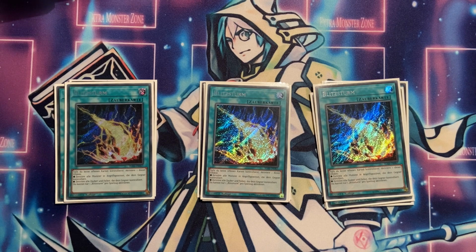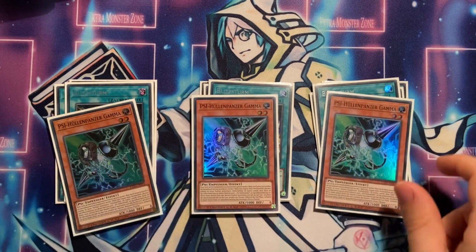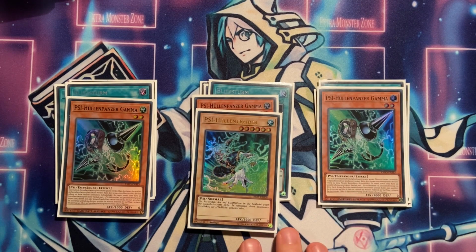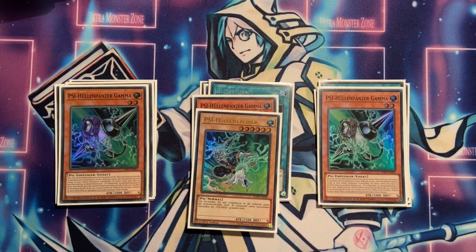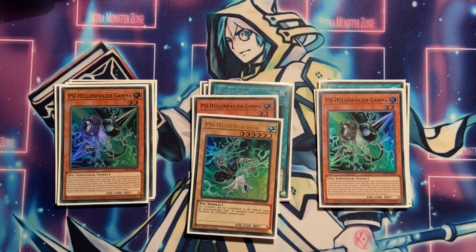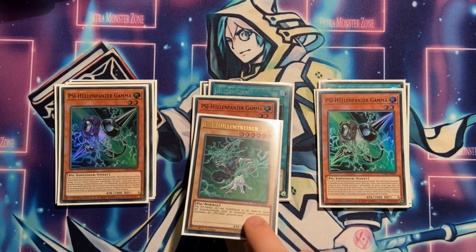And yeah, the only hand trap I'm playing is Gamma plus the 1 brick, the driver, because I think this is the best hand trap right now, because it has the highest impact. In this deck it's also especially good because you always go second, so you can always use it in the first turn, and it's not dead in your hand if you go first. And it's also light, so you can use it for Mechaba.